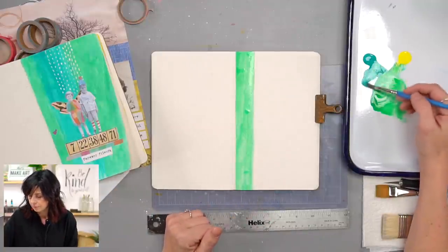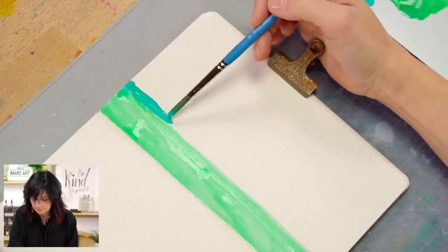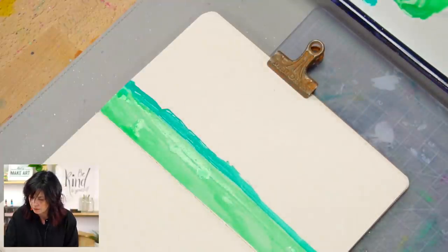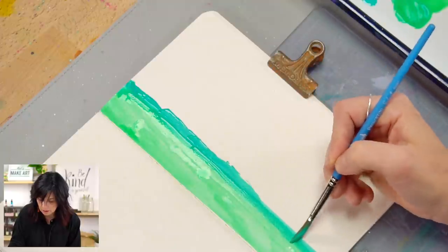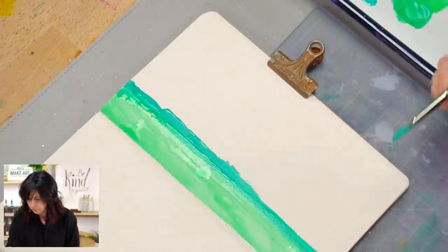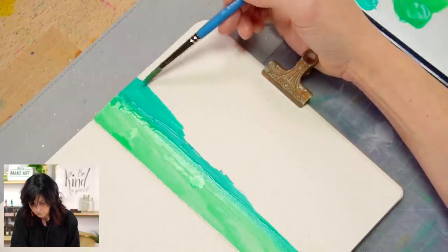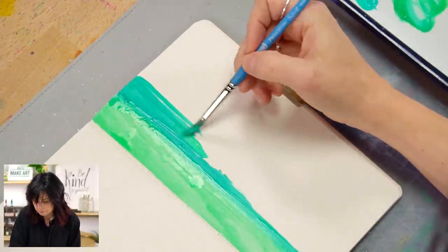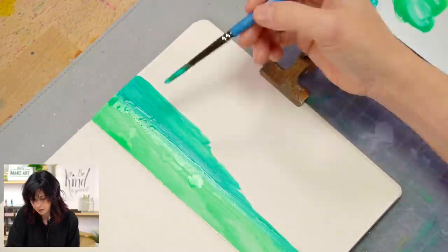While this is wet I'm just going to drop in some water to get some texture. It won't bloom like watercolor since it's not watercolor paper, but you might get some interesting texture. Now I'm going straight turquoise right here next to this green. If you want a smoother transition between the colors, come back with your green in between. I kind of like the stark color, so I'm not going to work super hard at blending it, but I wanted to give you that option. These colors make me think of a summer pool.